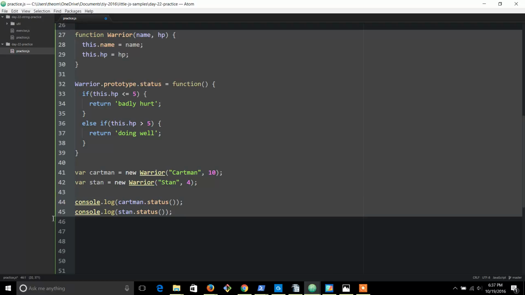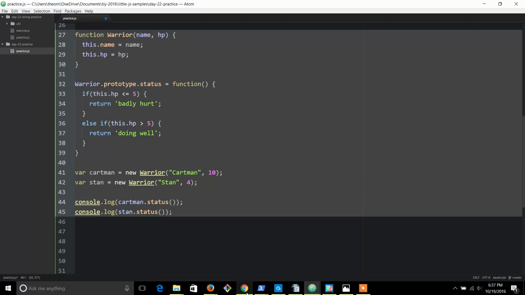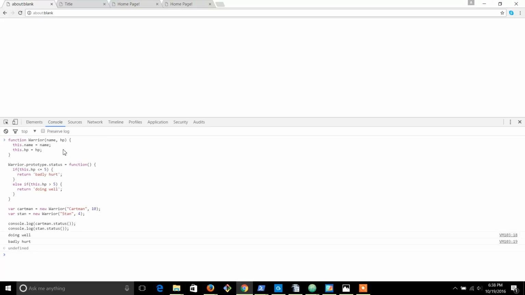What I like to do, just for the purposes of this tutorial, is copy this and go into Google Chrome's About Blank console and paste that in there. As you can see, Cartman status: doing well.